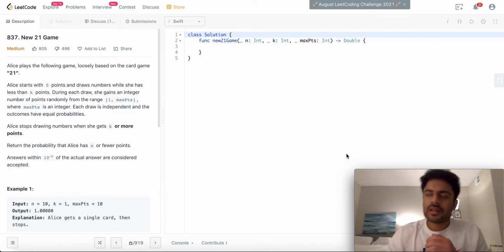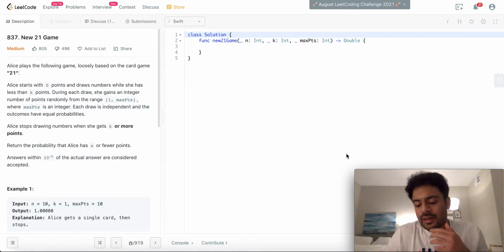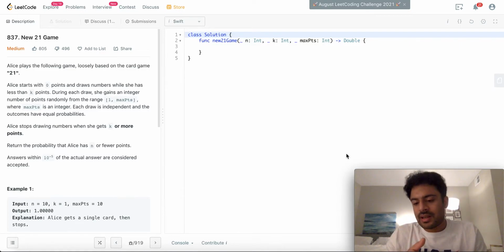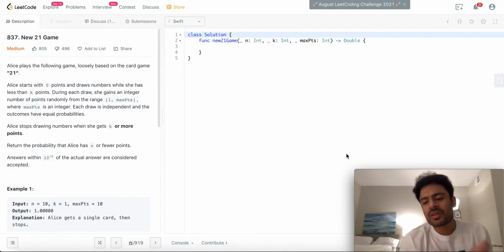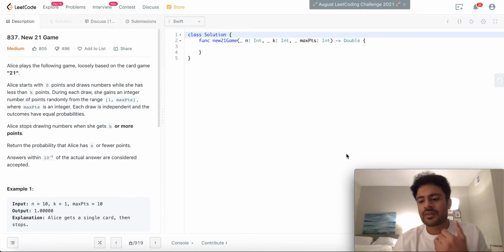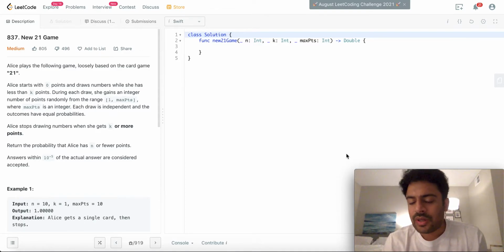The first solution is actually a TLE solution in that it will exceed the time limit on LeetCode, but it's easier to understand and it will lay a good foundation for us to proceed to the more optimal solution, which is also a dynamic programming solution, but we'll also integrate a sliding window component in there. So don't think about the sliding window or dynamic programming right now. We'll get there, but I was just setting the expectations right. Anyway, let's get to the question.